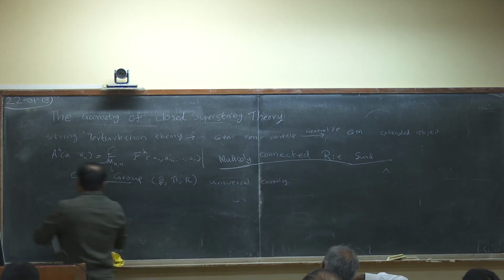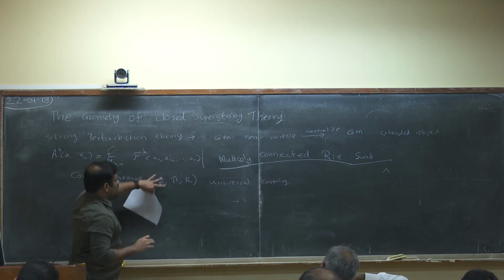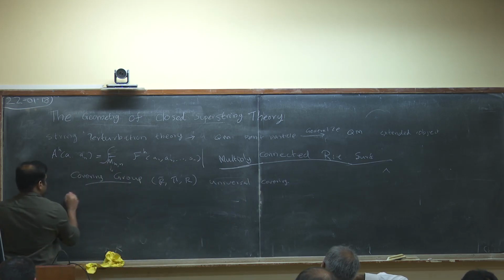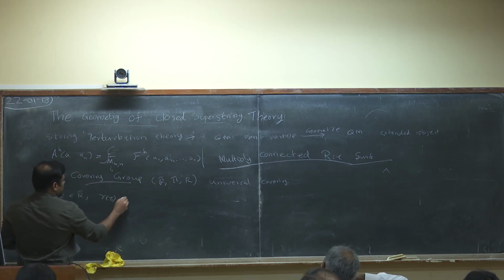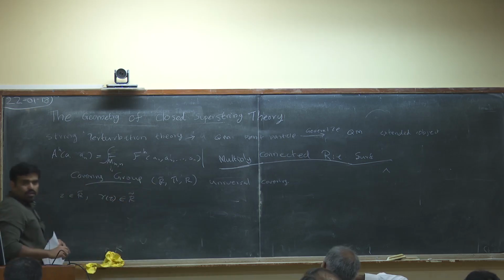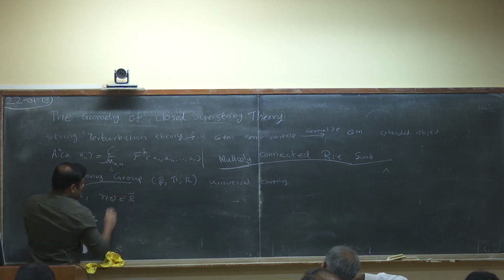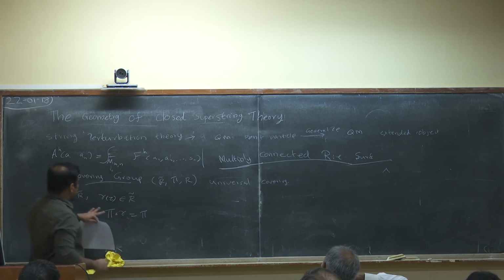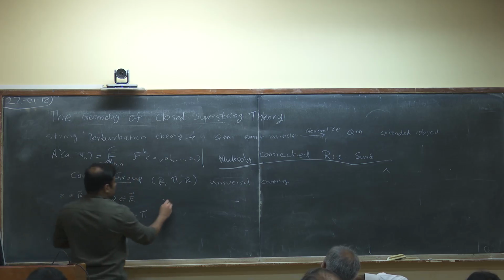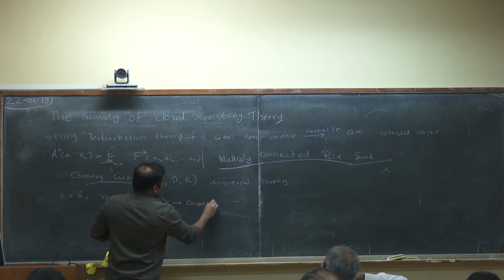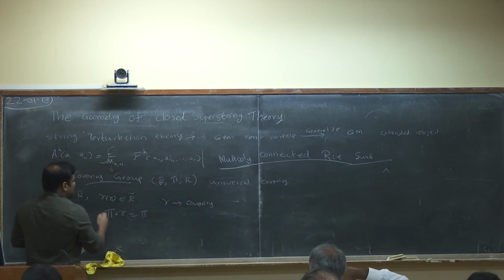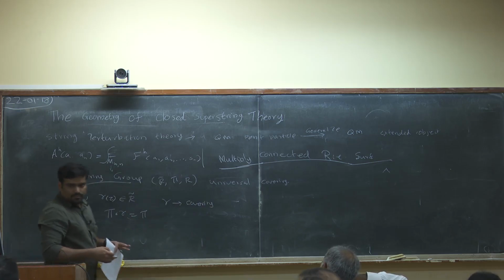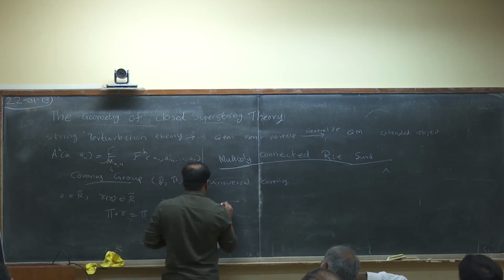Now assume that there exists a transformation inside this simply connected space. You have a point C belonging to R tilde. You could find a mapping gamma of C that takes you to another point in R tilde. Now if pi of gamma is exactly equal to pi under the covering map, then you call that transformation gamma a covering transformation. With respect to the covering map, gamma looks like an identity. It takes you to another point which has the same image.